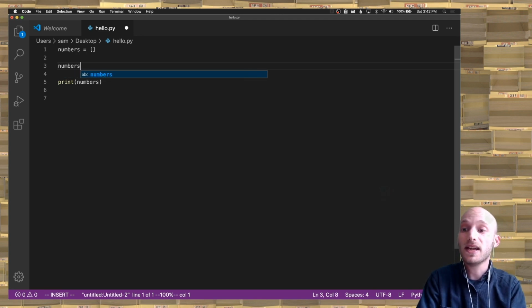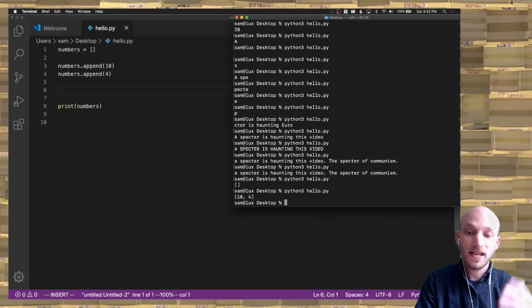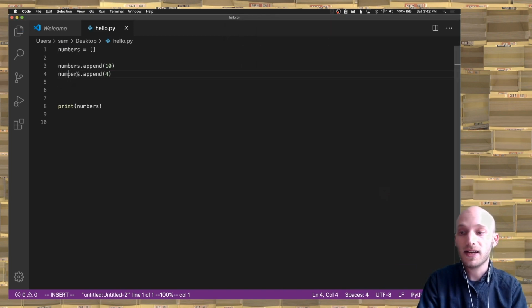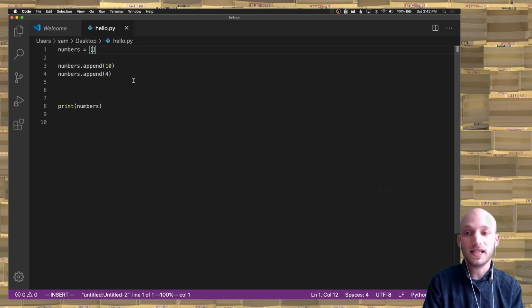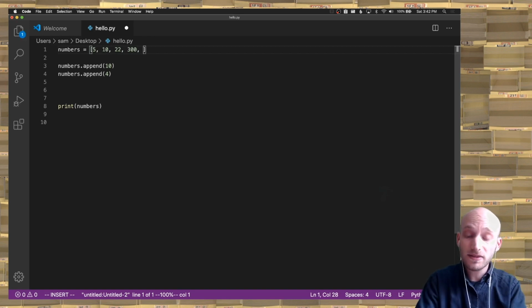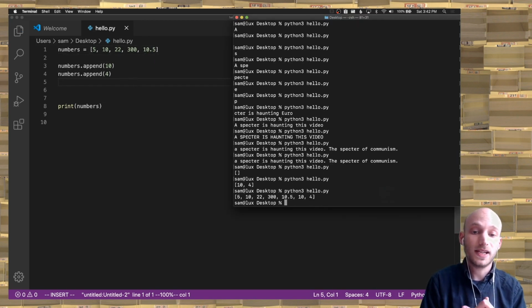So I could say numbers.append 10, and numbers.append 3, 4, let's say. Okay, so we've got some numbers in there. I can also define a list with some values in it initially, 5, 10, 22, 100, 300. I can mix values in here also like this. It doesn't matter. So if I print, we get a big old list like that.